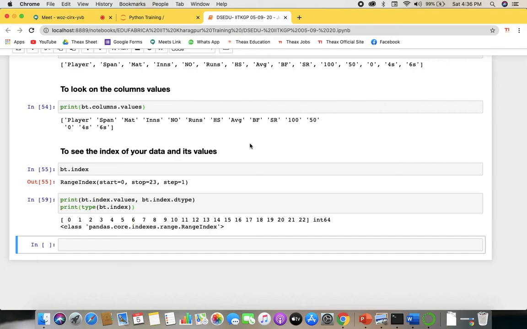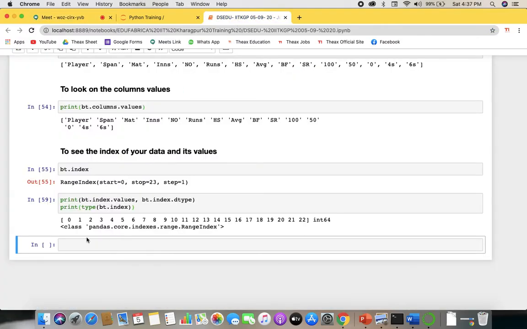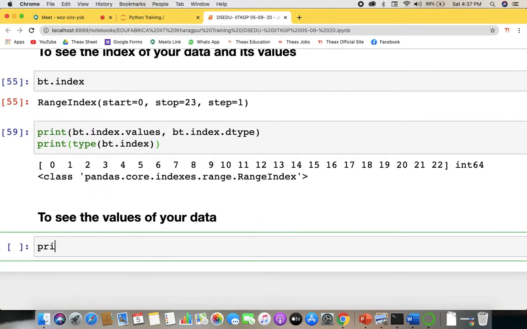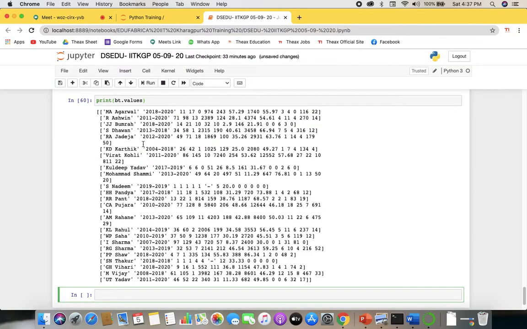Now if we want to see directly the values of your data set, what can we do? To see the values of your data, what you need to do is print your data frame dot values, that's it. Now you can see all the values of your data set.